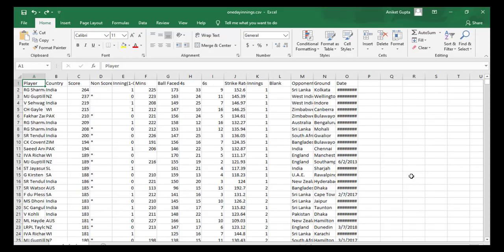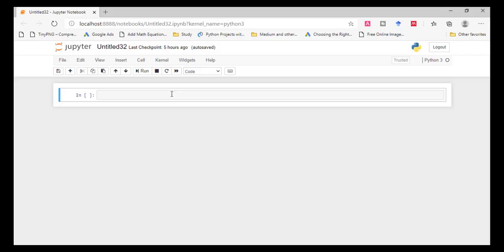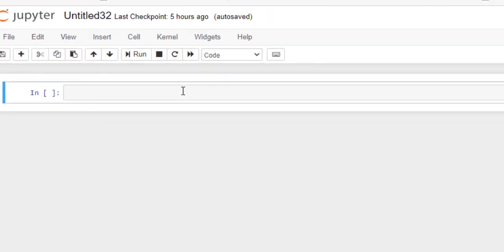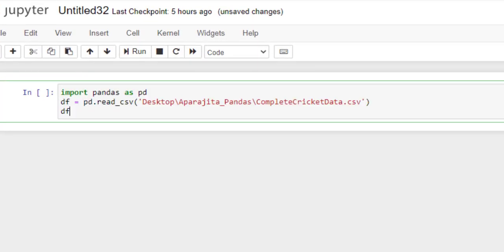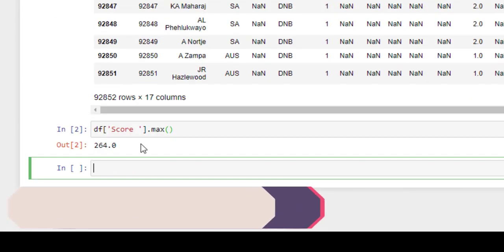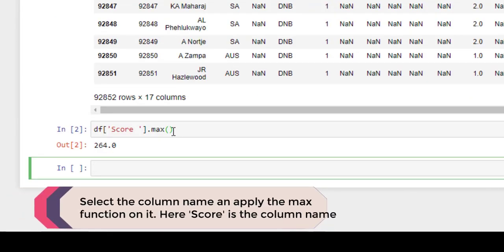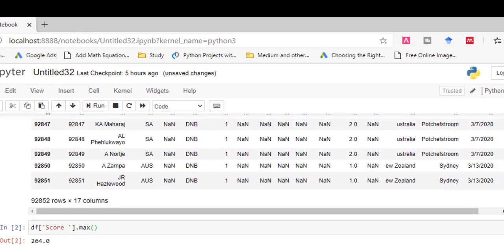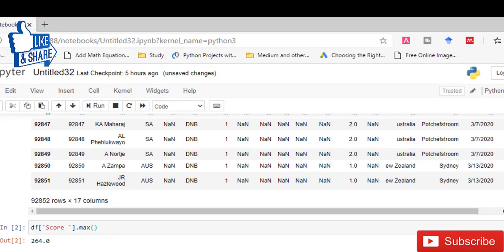Let's assume we have this data set. Now to read this file in Pandas, we have to write a few lines of code. Here I have Jupyter Notebook and I am going to import Pandas as pd. Here pd is my Pandas module. Then I am reading this CSV file here and it is returning me the data frame object. Now if you want to see what the maximum score is, then you can write this. By writing the max function, you will be able to see the maximum score. Basically, whenever you want to do any other kind of analysis, you have to write your code again. With the Pandas framework, you can do the same thing pretty easily and by writing only a few lines of code.